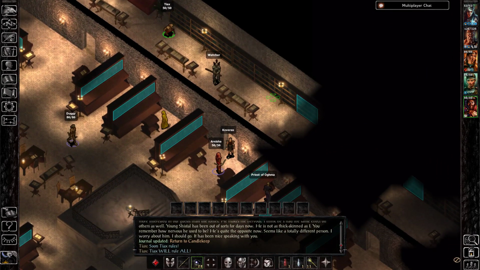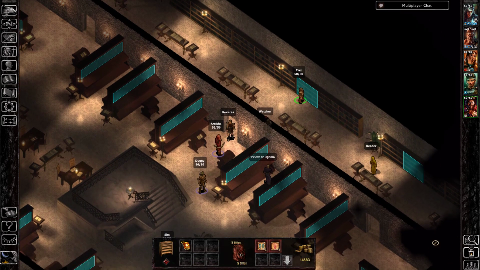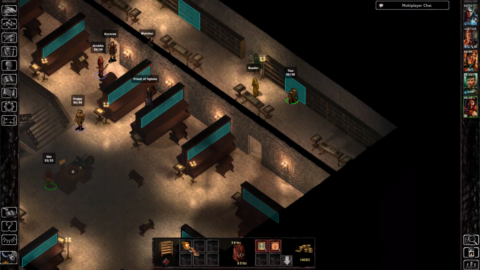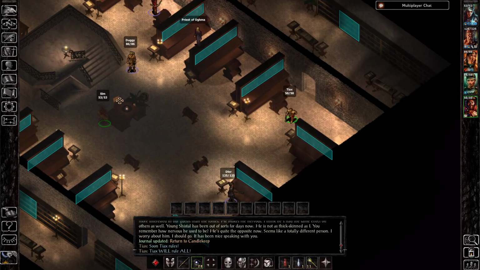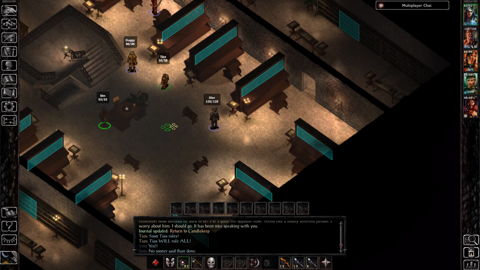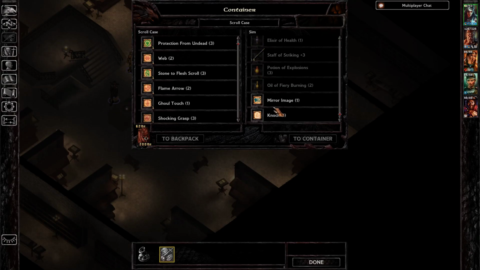One down here. So it goes around and around. Okay. Left side's good. Okay, right side's good. Alright, so I'll drop these scrolls on you. Drop them on Sim. Yes? No sooner said than done. Double check, make sure Sim's got room. Okay, I need to make some room here. Two left. Two left. Alright, go ahead.